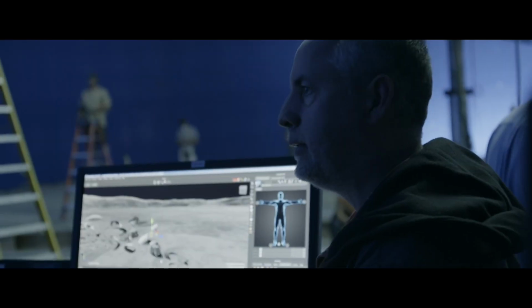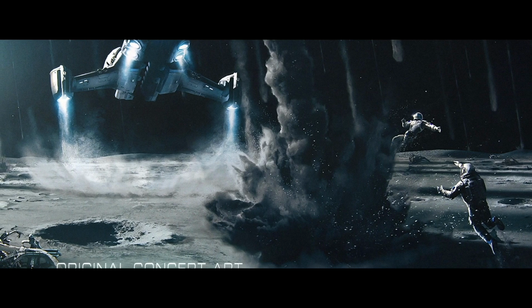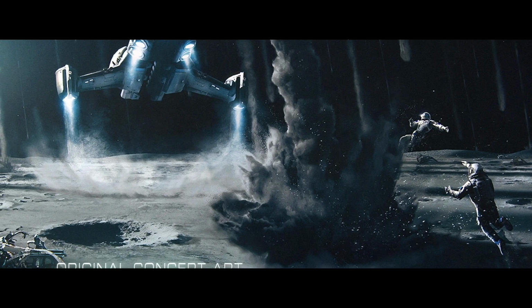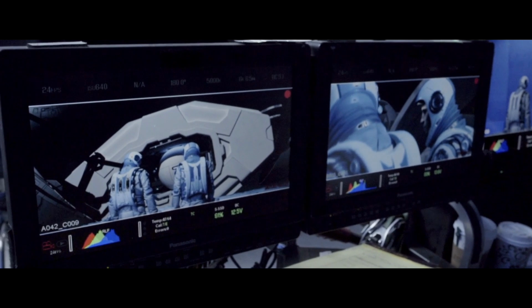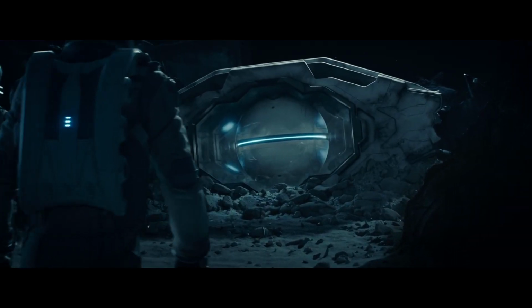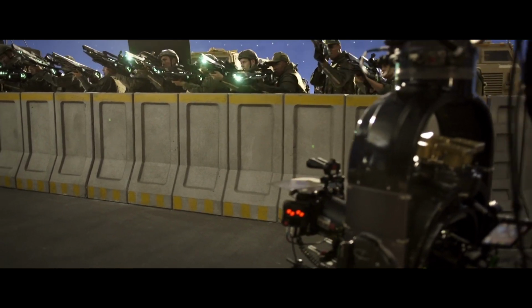Now, everything visual effects we call production, because we start really early. The moment that there's some drawings being done in the art department, we actually start building our CG sets in the computer so we can use them when Roland is shooting as backgrounds already. So this is just much more a flow that goes from the first day of pre-production until the delivery of the movie. The technical stuff has just transformed.